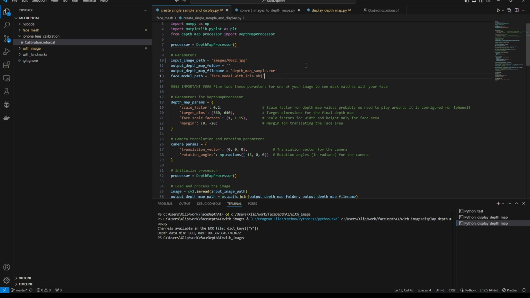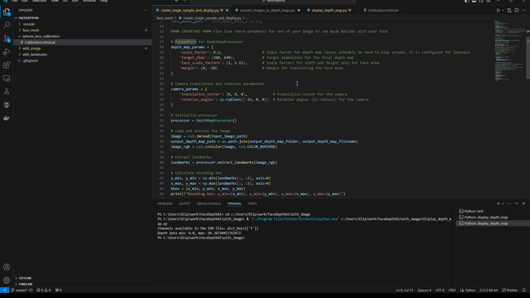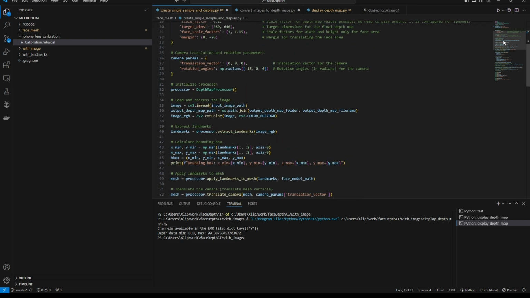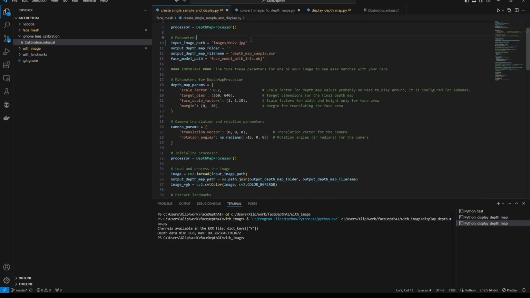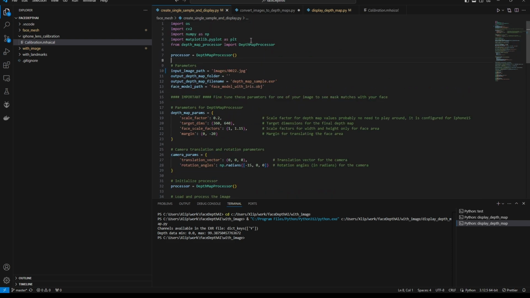I really don't know how to write Python. Basically, I just talked with ChatGPT and said this is what I need to do for that kind of alignment, and I ended up with getting a face mesh from MediaPipe. Where is this? Let me quickly show you.